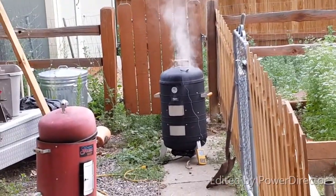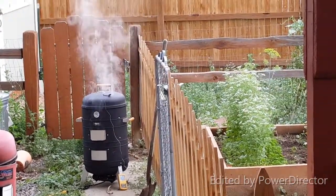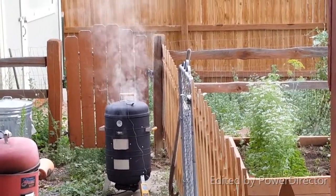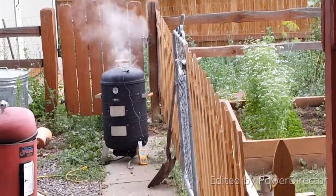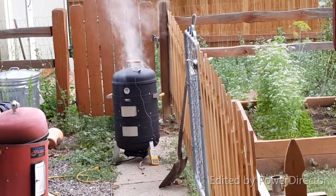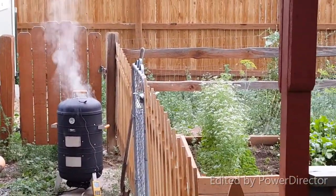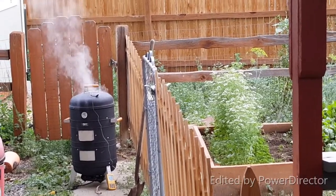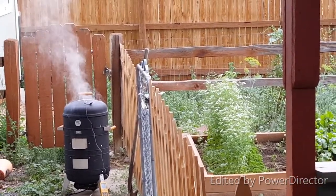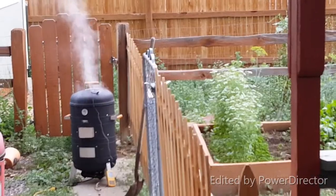It's been smoking for about four hours now. I've got the hickory in there, doing good. It's so rainy. Look at all the weeds out there — I just can't keep up with them. Here's the garden but I can't keep up with all these weeds. I've got a rock driveway and I'm not going to spend 150 to 200 bucks a month on weed killer. Anyway, I'm going to go out there and check the temperature — I'm getting ready to pull it.